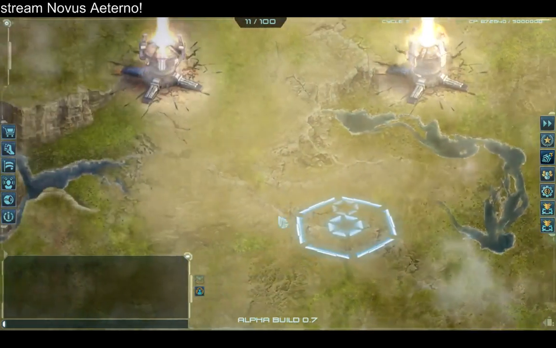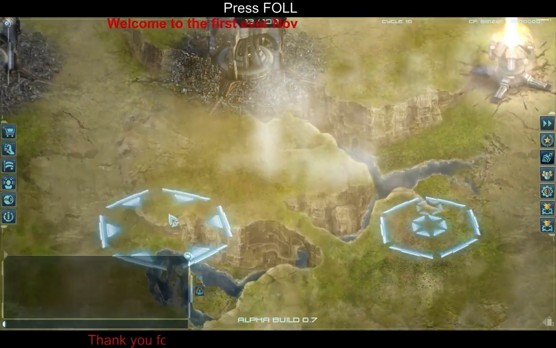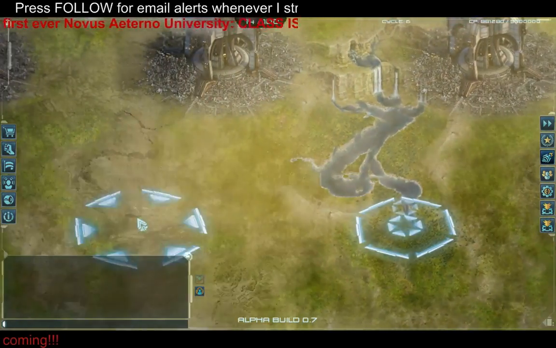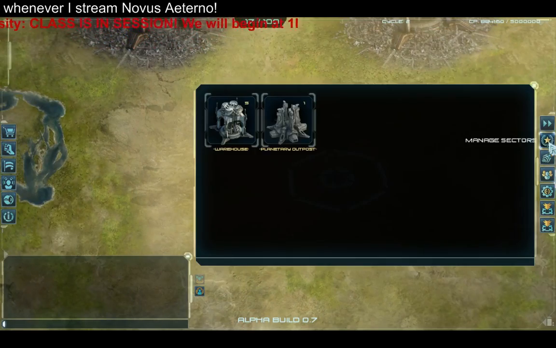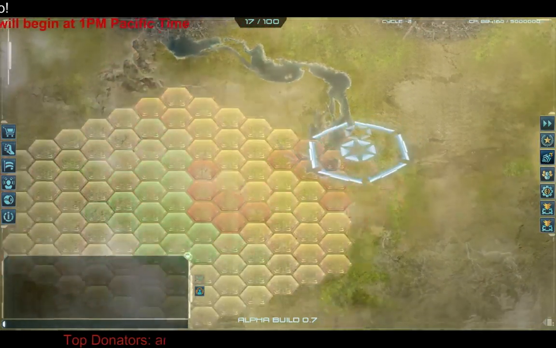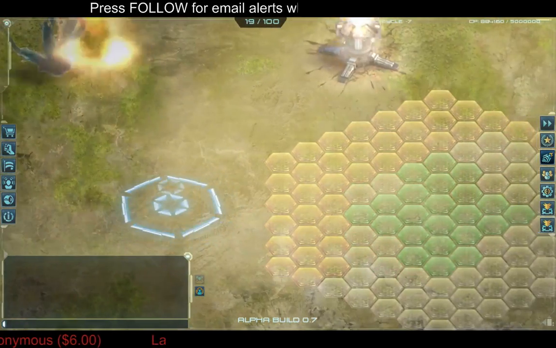Kata, where are you at? It's the wrong planet. Somehow I feel like the staff are right now just like, why aren't they sending? Uh-oh. Died again.